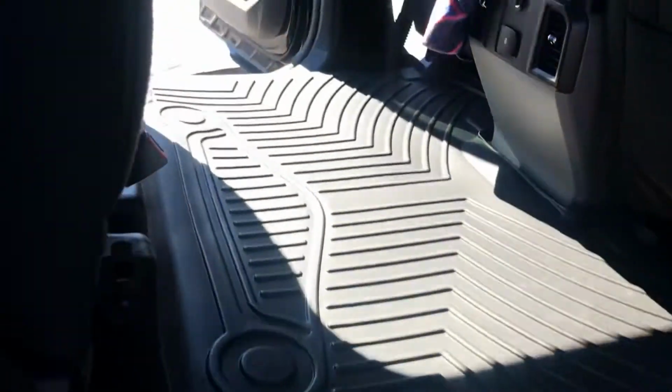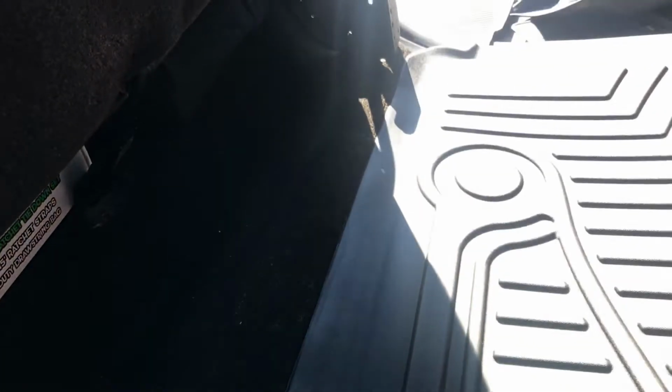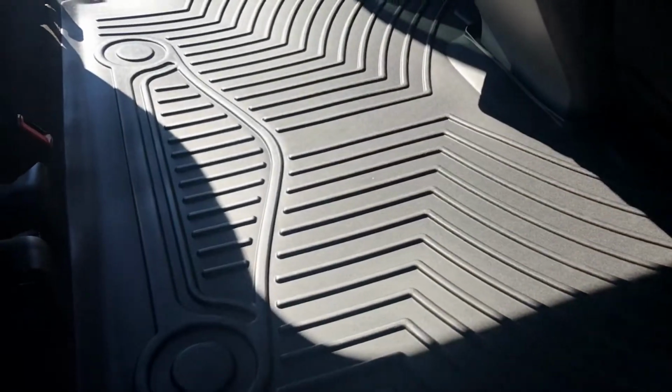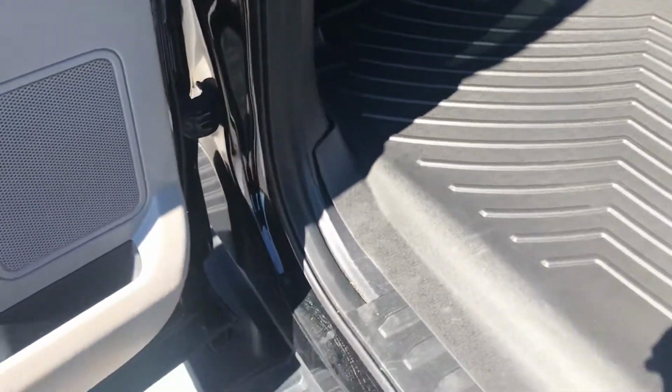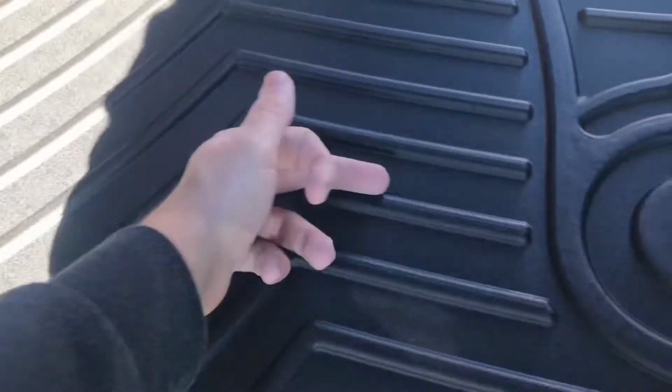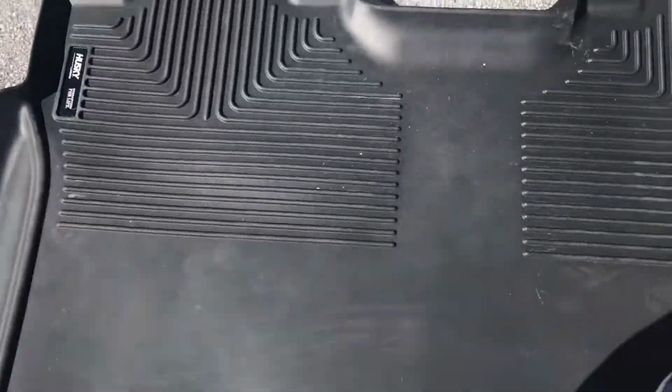All right, so here they are. I think that's it. The back looks really good, really snugs and supports. The bottom here has a little bit of a bend, I think because it was bent in the packaging. I may have to just flatten that out. But here's the back right here. Super cool design. I love how the channels actually come down here, versus the Husky Liners do not have any channels where the seat is. Right under the seat there's nothing.